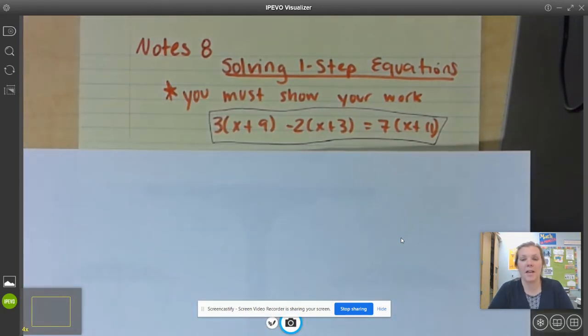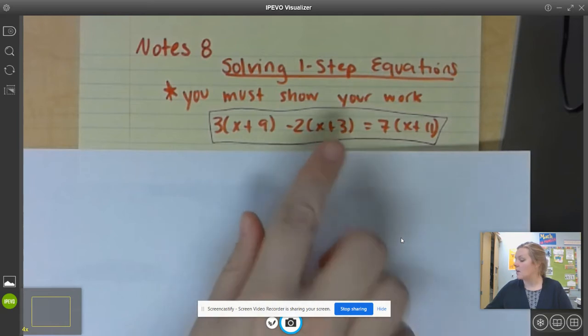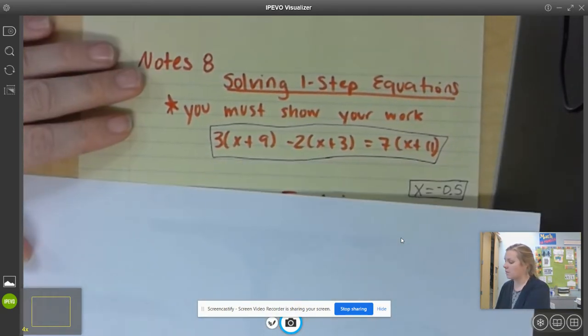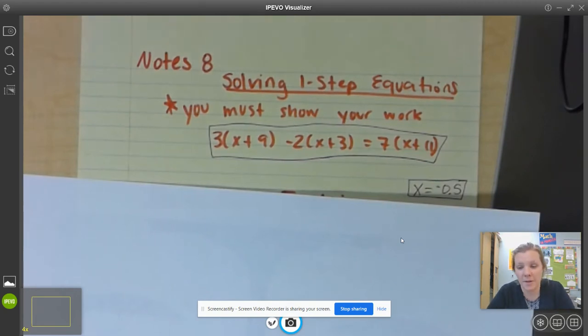Our end goal by the end of our unit on solving equations, we need to be able to solve an equation like this. If you're curious, the answer to this problem is -1/2 or 0.5 if you want to try it on your own. But you cannot just look at this problem and guess what the answer is. Some of the questions that we're going to be working on today, you can just guess the answer, but not on the more complicated ones, which is the goal for us to be able to do.